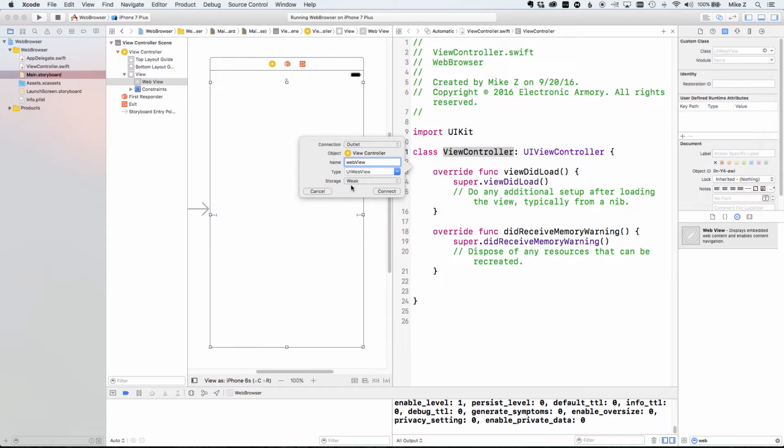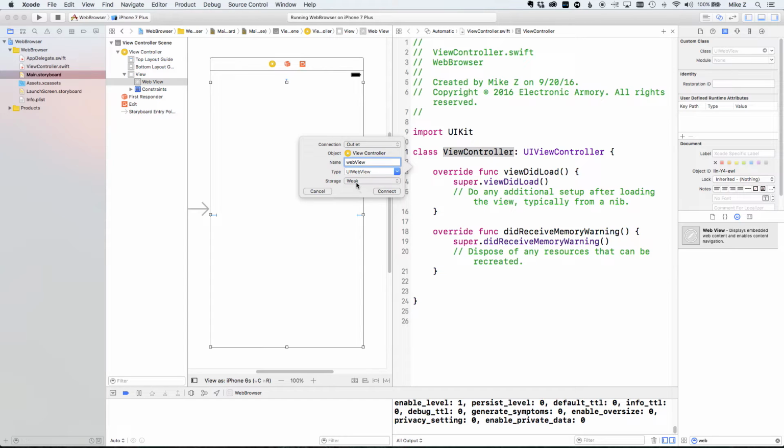We'll talk about storage a little bit later in probably another video, but this refers to who actually owns the code or the memory of this variable. In other words, our class did not necessarily construct the view, the storyboard did. So the storyboard owns that memory, and so when things get freed up and that sort of thing, we're saying that this view controller doesn't really own that particular piece of memory. Don't worry about it right now.